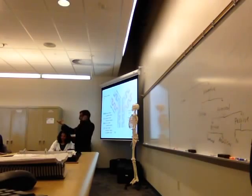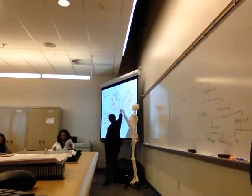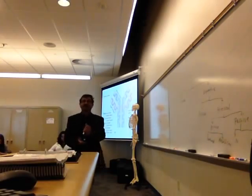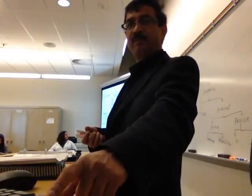And another example, probably the best way: the tools we use to unscrew something, right? In the toolbox, you'll see only one shaft part, and then you'll see different sizes of the top part. You change the top part based on the shape of the screw. So the shaft part, you can say, is the constant part. And the variable part, you are changing based on the shape of the enemy, to inactivate that. Okay? So that's why the antibodies have the variable part.